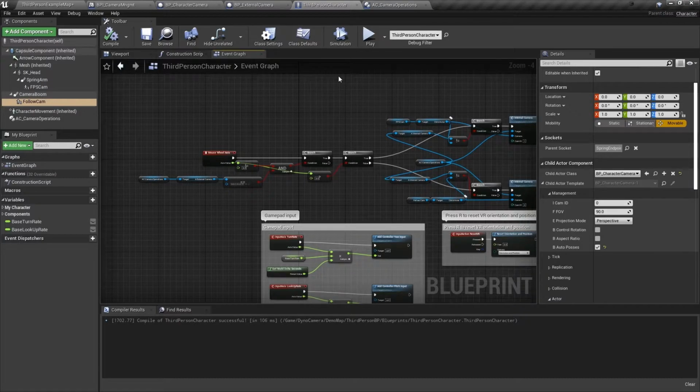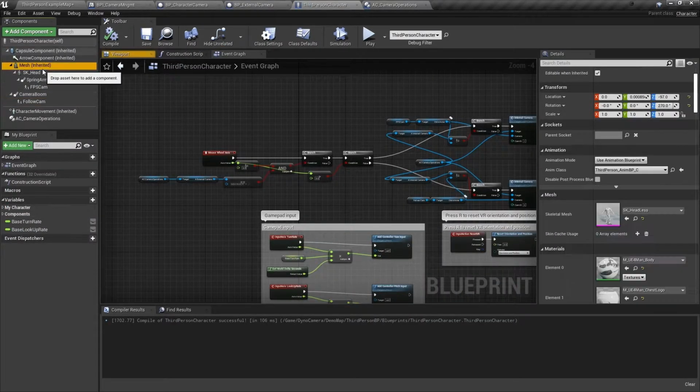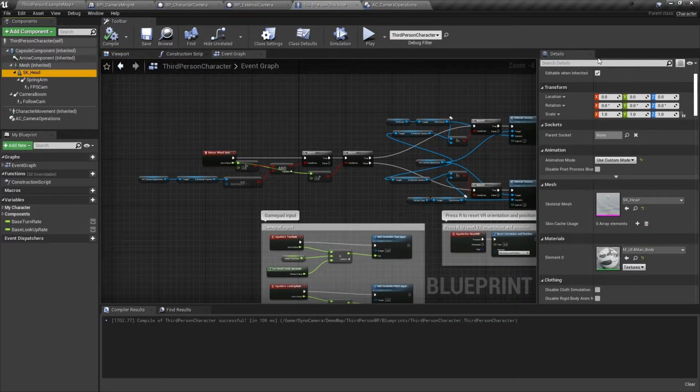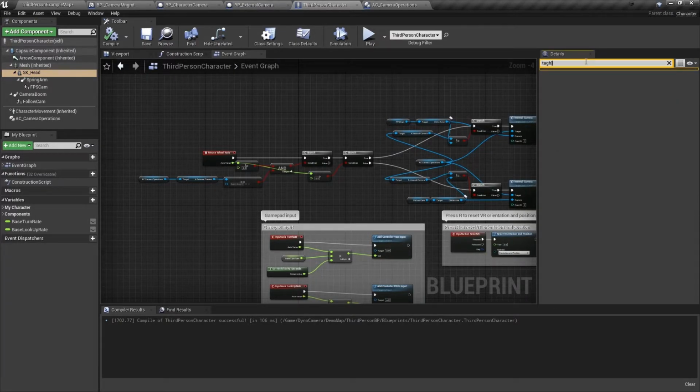Now we need to decide how to transition, and we're going to be doing this in here. So first thing first, we go into the head, and if you've never done it, type tag without the H, and just add a tag inside the component tags and call it head.